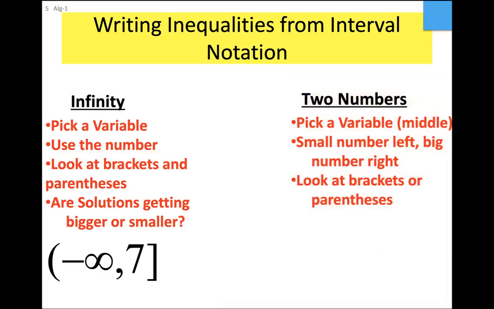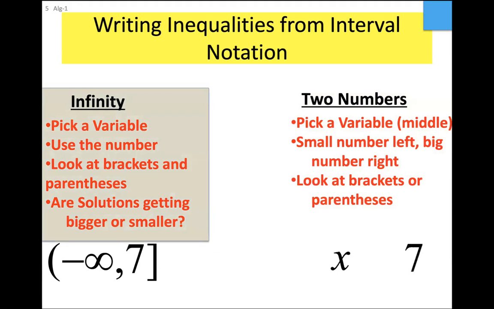See another? All right. So I got the infinity symbol, so I'm using those right there. So let's see. Pick a letter, plug in the number, and now read the interval notation. I'm going from 7 and I'm going down to negative infinity. So I'm getting smaller, right? So that means less than. So is it less than or equal to? Well, it's less because I'm going to negative infinity. So I'm getting less than or equal to, because 7 is in a bracket. So it's less than or equal to.